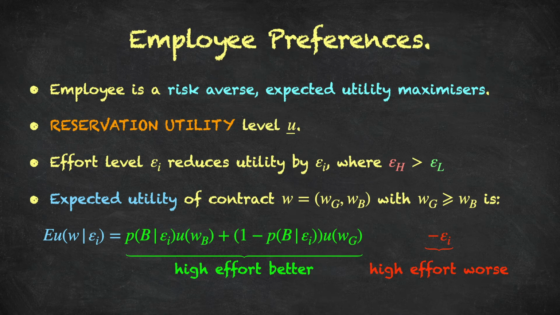However, high effort has a downside in that it decreases the employee's expected utility by a greater amount than low effort. So clearly there's a trade-off when the employee chooses high effort versus low effort. There's a trade-off between the effect it has on the expected utility of the contract itself and also the disutility of the actual level of effort they are going to choose. Let's go on paper now and develop the graphical tool for representing this employee's preferences in indifference curves.